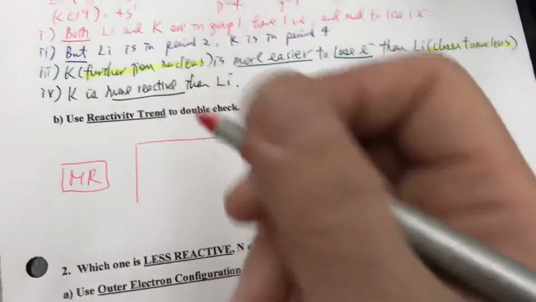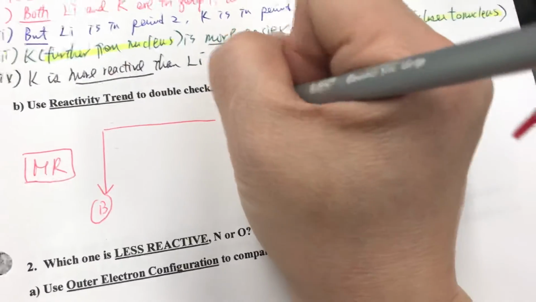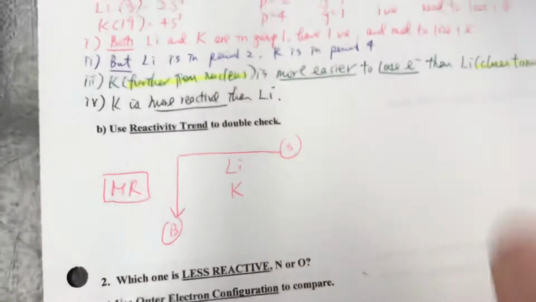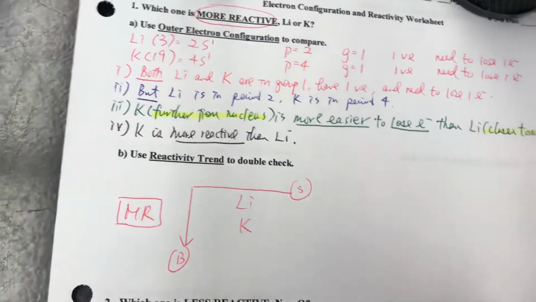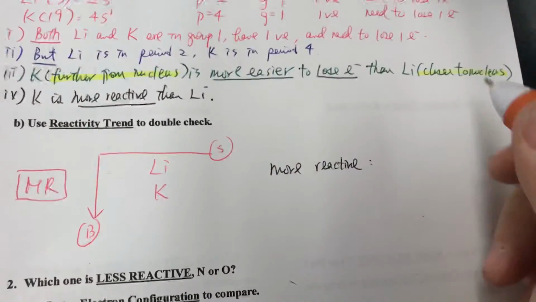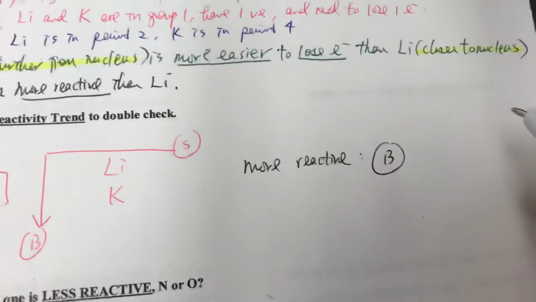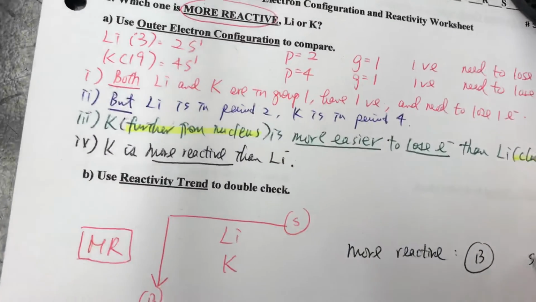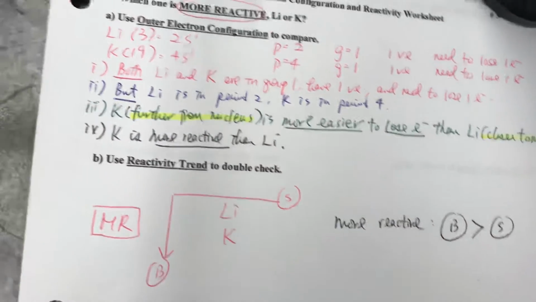Because the metal is on the left-hand side, that means the big arrow is on the left-hand side. Okay, and the small arrow is here. And we find out that the Li is on the top of K. Now, because the question asks you more reactive, right? More reactive. So we copy more reactive. What do I mean by more reactive? That means I want the big one first. More reactive, big one first. And then small one next. And the big, open the mouth over there.